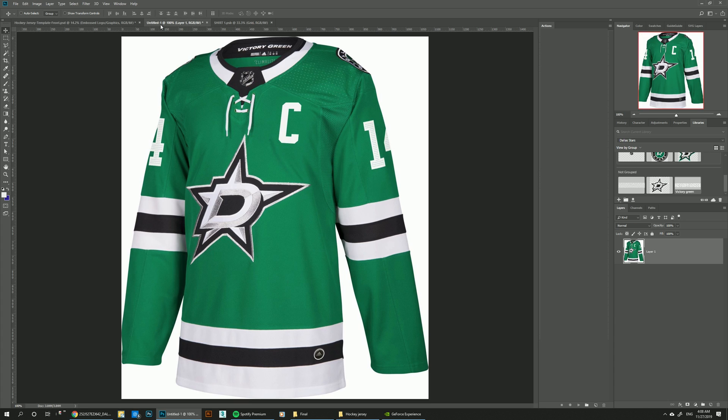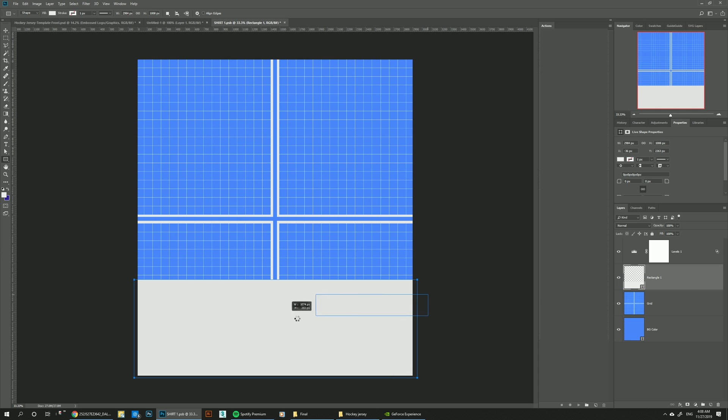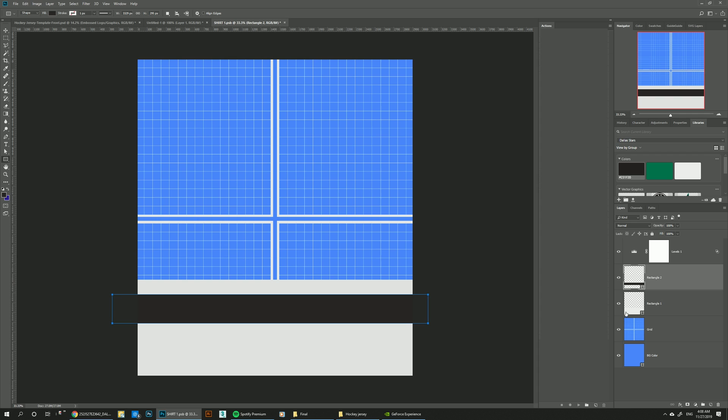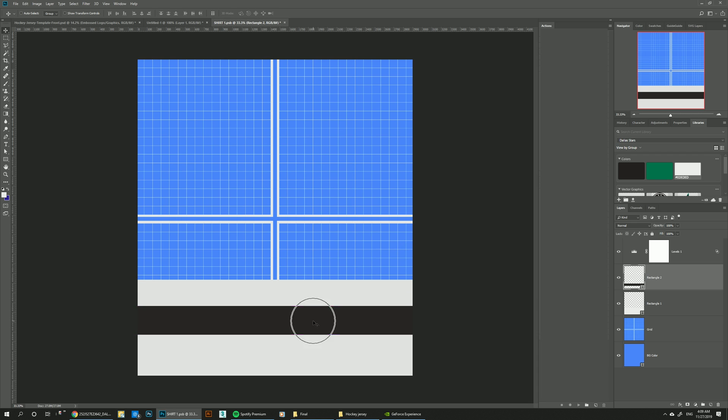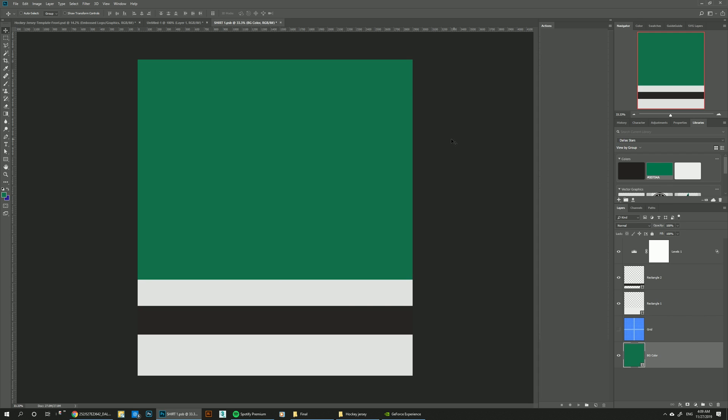We'll try to copy this design with the stripes. Let's do a big rectangle and then run a small line inside of it. The line should be this dark color, and the big rectangle should be this off-white color. Then let's push this down a little bit, hide the grid, pick the background color and make it green. Let's save and see how we did.